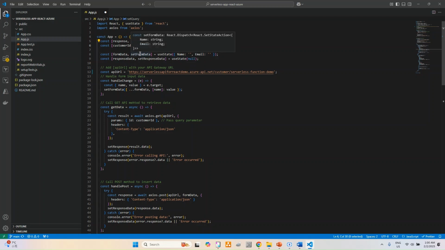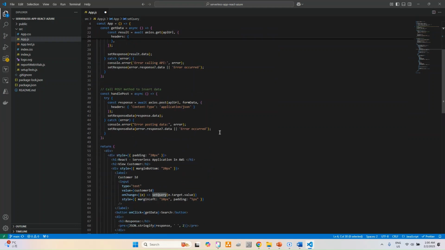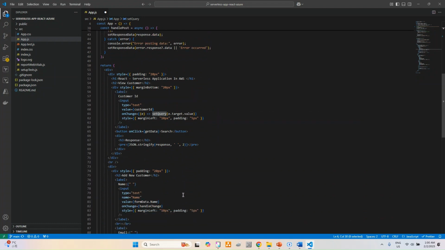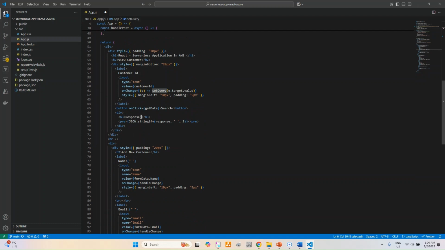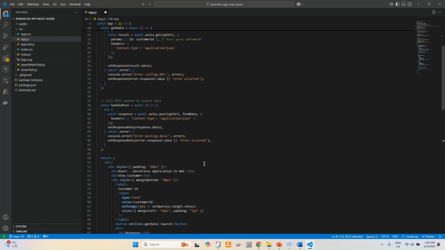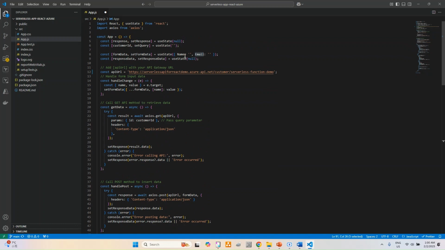So whenever we enter input to this name field or email field, that is here in the return statement which will render this HTML page. Here you can see in this add new customer, I have name and email fields. Whenever we enter a value, it will be set into the form data name and email.